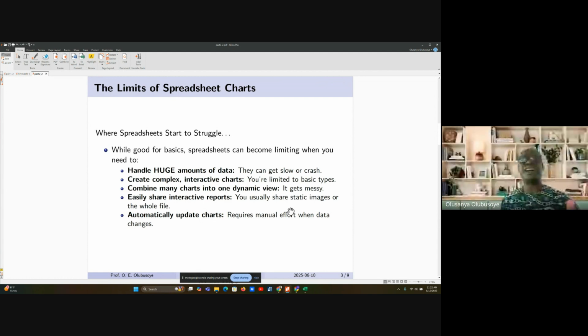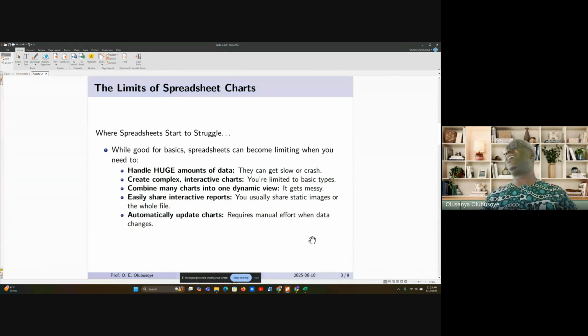But with the other applications we will discuss today, when you have new data, without you reconstructing or recreating the visual, the graph or the chart will automatically change with the new data, right? That's the beauty. So that's what the last point there is emphasizing.